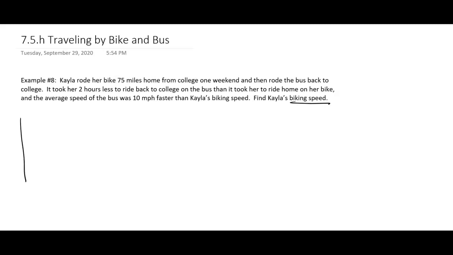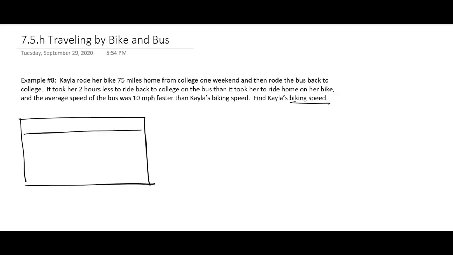Okay, so we're going to set up our chart. And oftentimes in these motion problems, you've got two things going on. You've got uphill, downhill, with the wind, against the wind. This time we've got her going on her bike, and on the bus. Okay, so she's going on the bike. But on all these problems on our chart, we have rate times time equals distance.